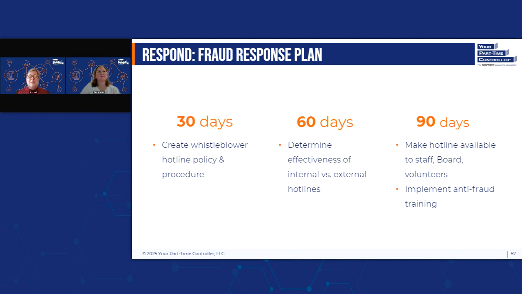So these are things we want to consider when implementing a hotline. We want to make sure that all the potential whistleblowers trust that reports of suspicious activity will be promptly and thoroughly reviewed. And we should also educate employees on how to forward tips that get directly shared with them. Channels could be a third-party hotline, a dedicated email inbox, maybe a web-based form. Open door policies and anonymous surveys can also support early fraud detection.